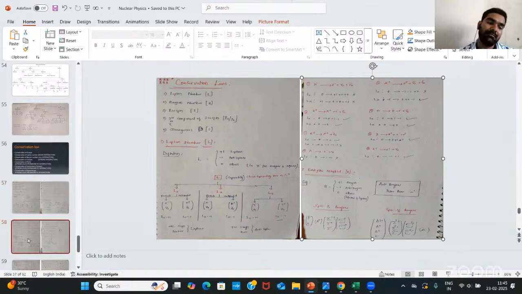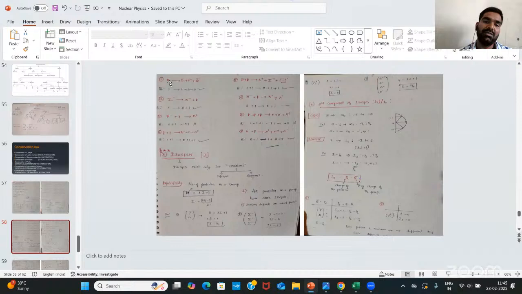Okay, let us see. Here, neutron is a baryon, proton is a baryon, but electron is not a baryon, and its neutrino is not a baryon. So here it is one charge, so it is conserved. Baryon number is conserved. If you go for here, proton is a baryon, K plus is not a baryon, sigma plus is a baryon, and cascade minus is a baryon. So here 2, here 2, it is conserved. Here, sigma minus, pi minus, and proton. Sigma minus is a baryon, pi minus is not a baryon, proton is a baryon. That's why baryon number is conserved. This is how we'll find the baryon number. You can see the examples over here.